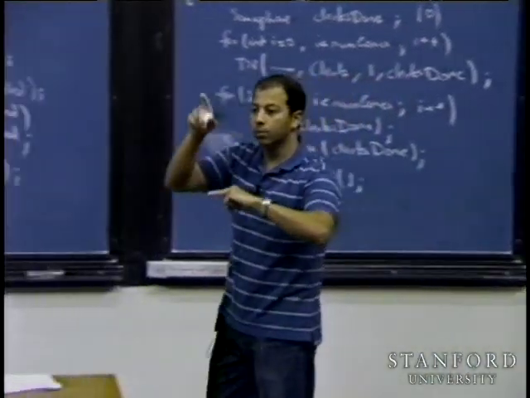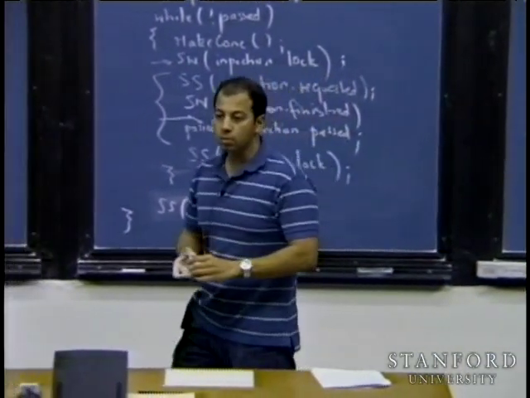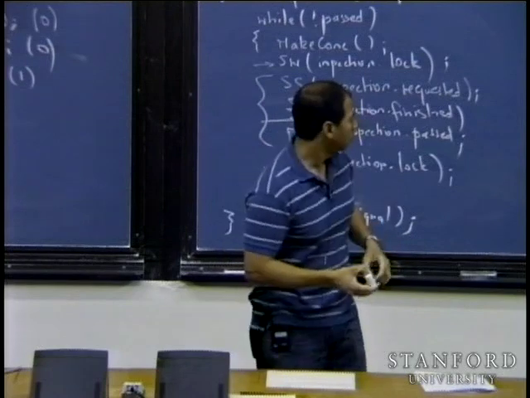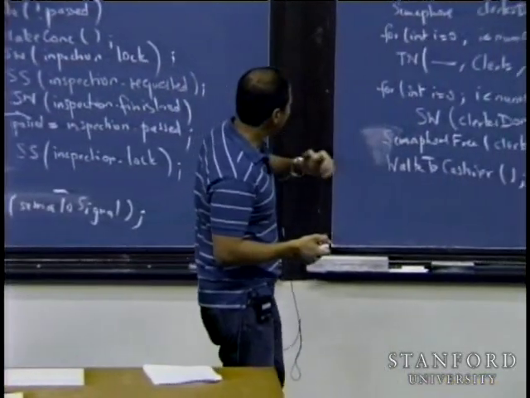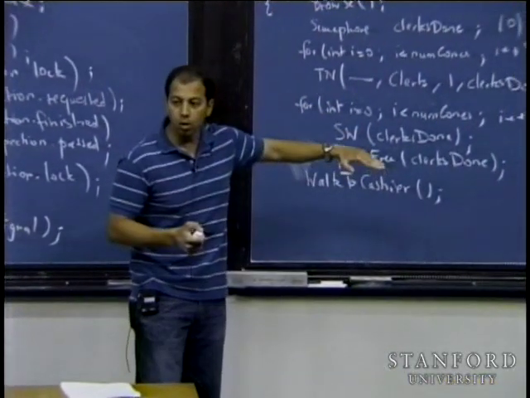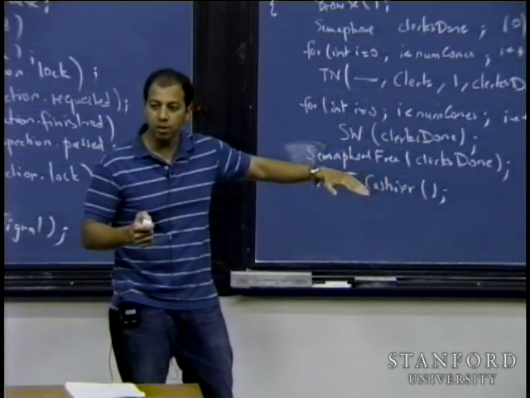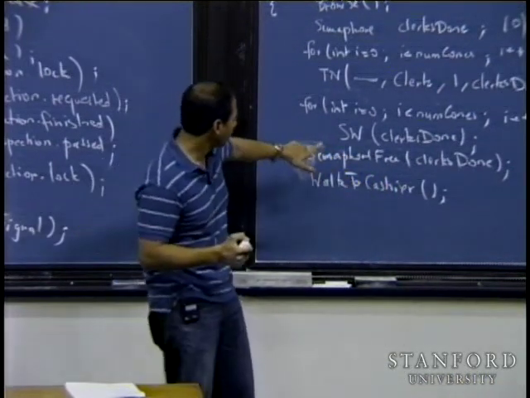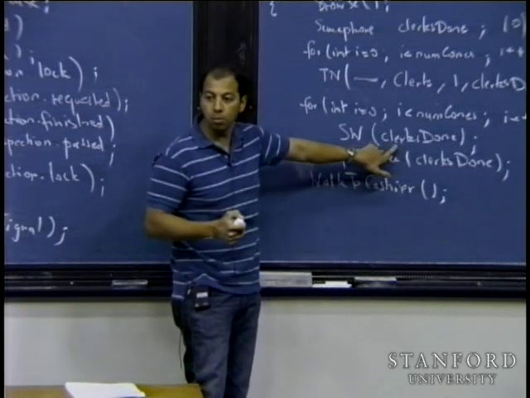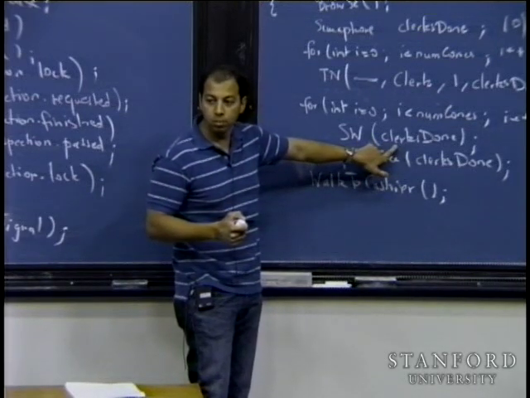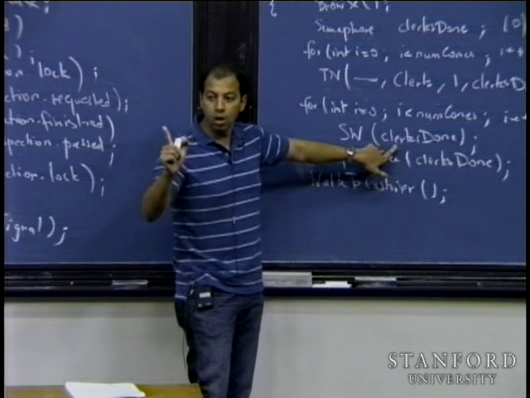Okay? Yes? How does it know what threads it owns? Like, if you did the for loop and went out of bounds by one, so you did num cones plus 1, how does it know what threads to wait on? Like when you say semaphore wait, clerks done. Yes. So you're waiting on the semaphore, but you've created that semaphore 4 times, for the 4 different threads, for example. That's correct.